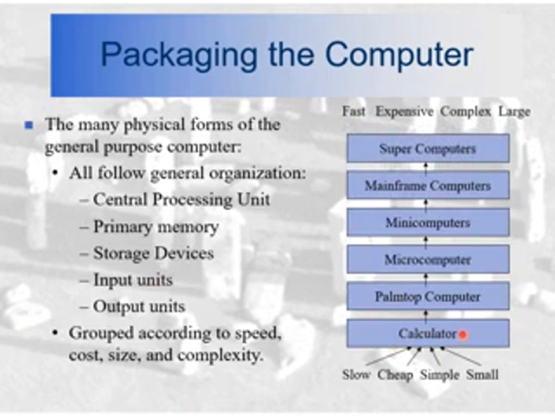Calculators are considered as computers: very small, cheap, simple, and very slow. We've got palm top computers, microcomputers, minicomputers, mainframe computers, and the supercomputers, which are fast, expensive, complex, and large. From here, that's how they move. This is smaller than this, which is also smaller than this, just like that up to the top. This is the most expensive, the fastest, the most complex, and largest computer.